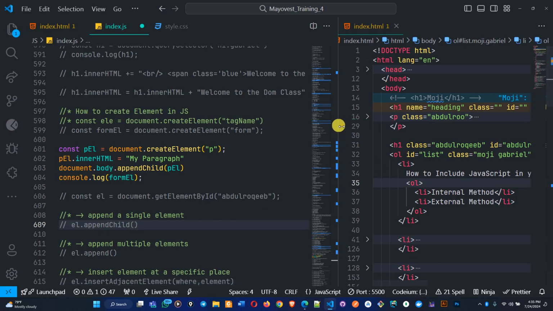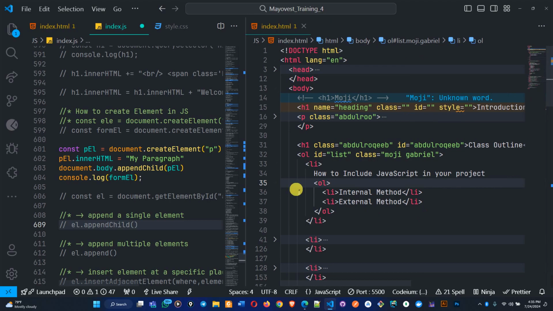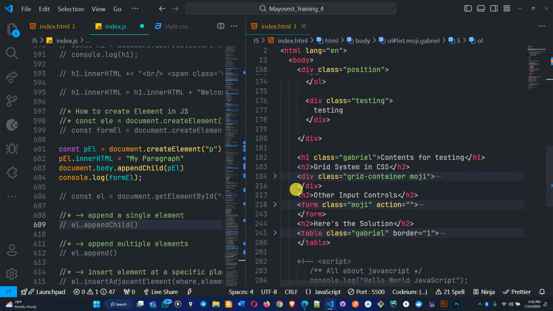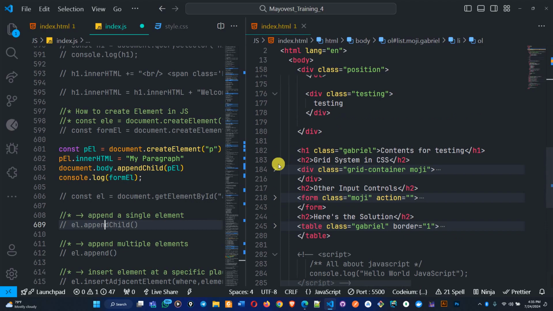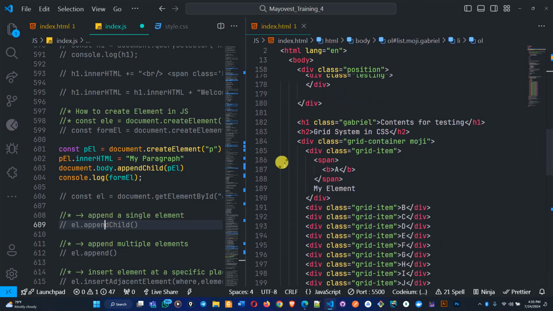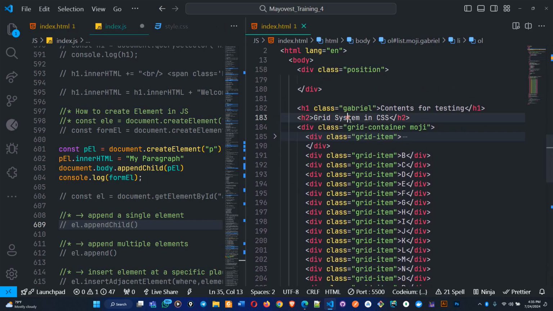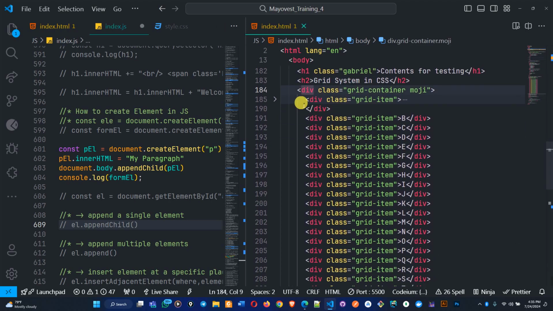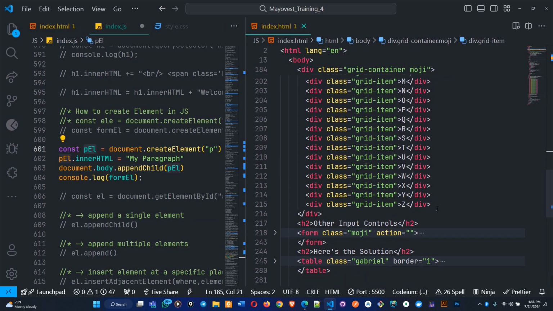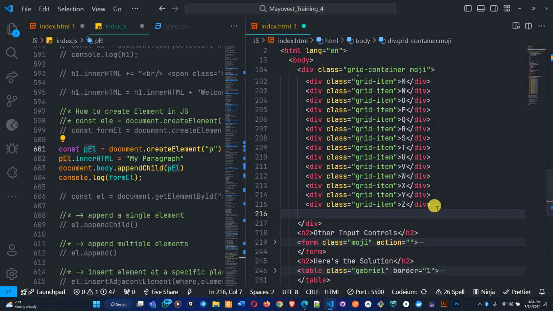For example, here now, look at the content we have on this page. So let me go down to that place where we have this grid system. As you can see, I have all these items here. And if I close everything, look at it. Inside this container, I have all these items. So now, if you want to append this particular element inside it, what it's going to do is that it will go down to the last item, then it will press enter just like this one, and it will add whatever you are appending inside. This is what we call append here.